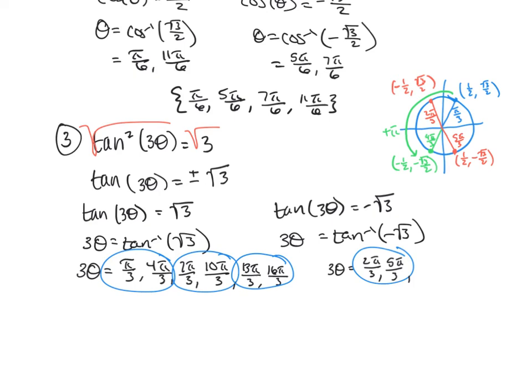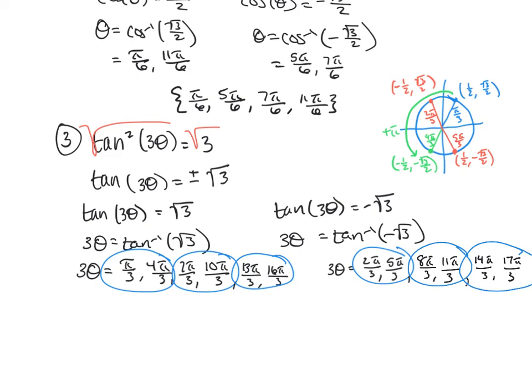I apologize. But we're going to keep adding pi. So this is going to be 8 pi over 3, 11 pi over 3, second rotation. Keep on going, and that's going to give us 14 pi over 3 and 17 pi over 3, our third rotation there. So we have all of our rotations, all the answers for those. You'll notice this problem is going to have 12 answers. That's why I find it to be fun.